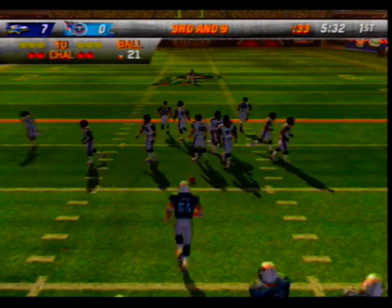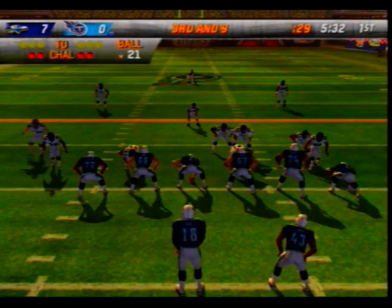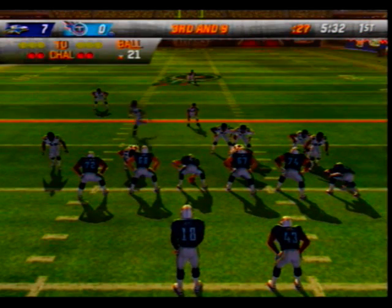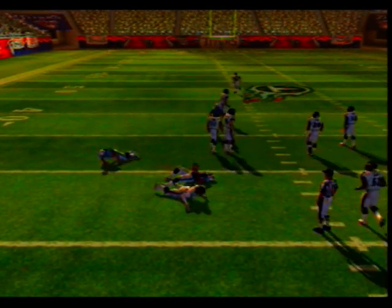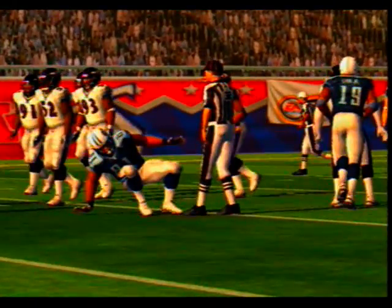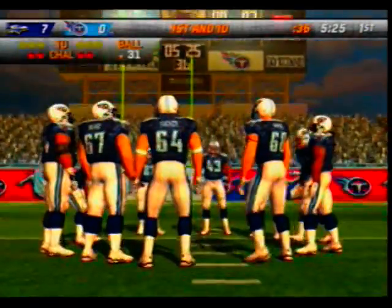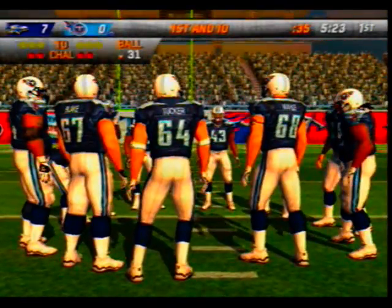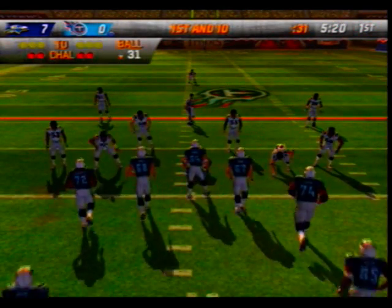Third and 9. Ball on the 21-yard line. Dropping back with the throw. He hits his receiver. It's usually a good call to throw it in his direction, John. Yeah, he's got some of the best hands in the league. He'll catch just about anything he can get to. I think he's most effective when they really need a catch, third down, things like that. That's when he really shines out there. On the 31-yard line.